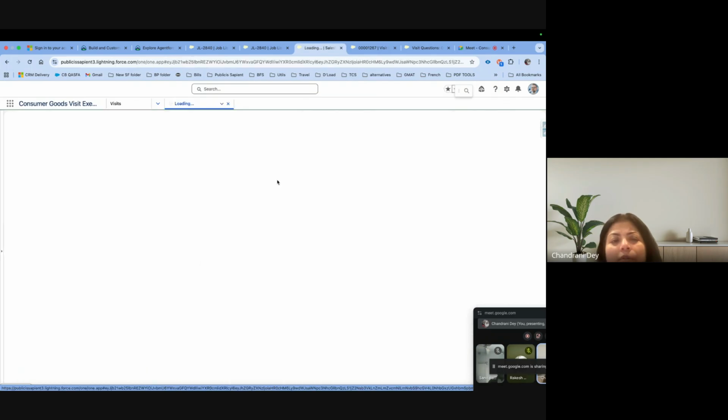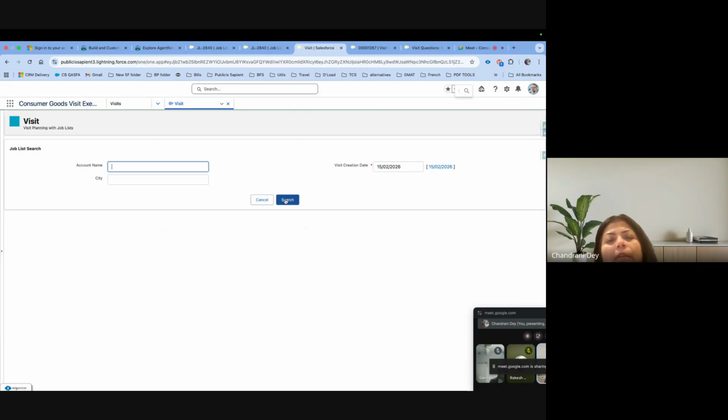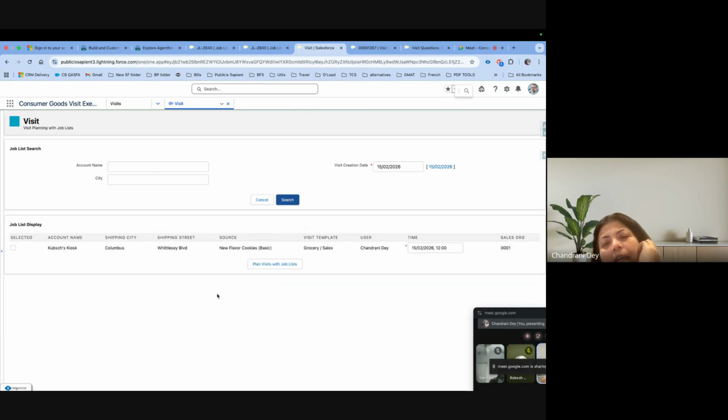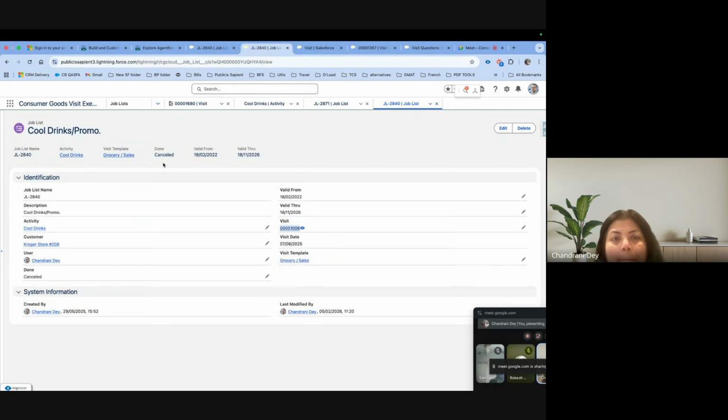Through this also, I now come here to show how from a visit you can create a new visit with all the job lists. If you see, in this particular date range, this is something that the application has come up with, that okay, for this particular account you can create a job list based visit. So what is this account name? Let's see the job list. What job list can it be? Source is this. What is the source? Source is that activity where this new flavor activity is added to a job list.